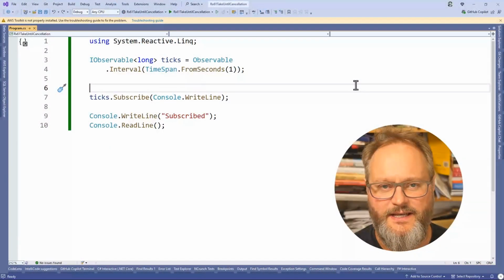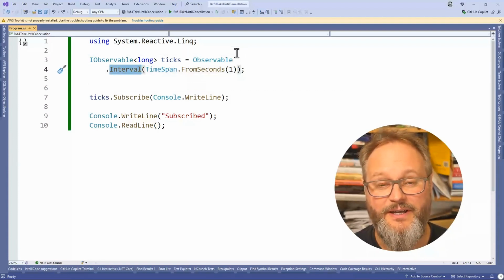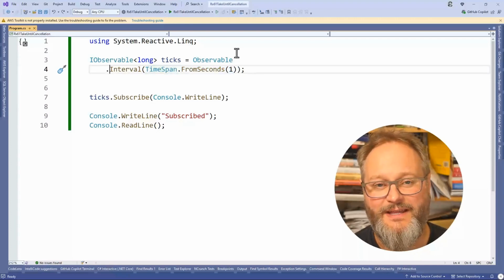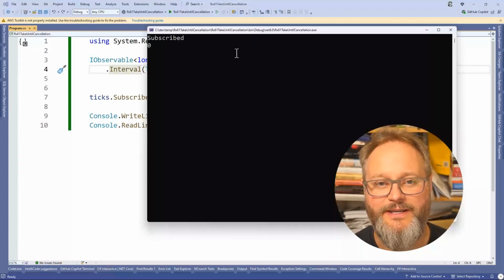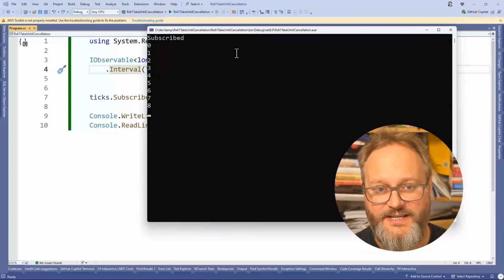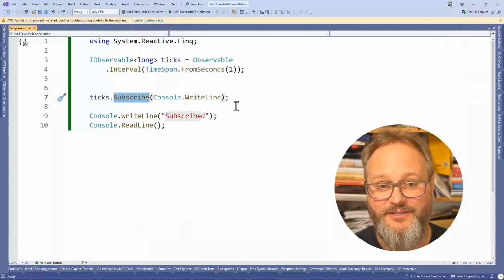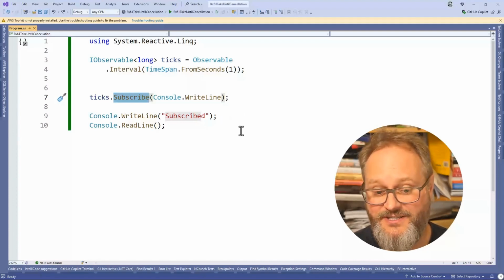Okay, so let's see this in action. I've got a very simple Rx example here. This is using the interval operator that's been built into Rx forever, and this is just going to raise events every second. So it's going to produce the numbers 0, 1, 2, 3, and so on indefinitely. And the thing about interval is that it never stops. So when I run this, it's just going to keep on producing numbers again and again until either we unsubscribe or the process exits. So we could just unsubscribe. The subscribe method does return an IDisposable, and we could hang on to that and then just call dispose on that. And that will certainly shut things down.